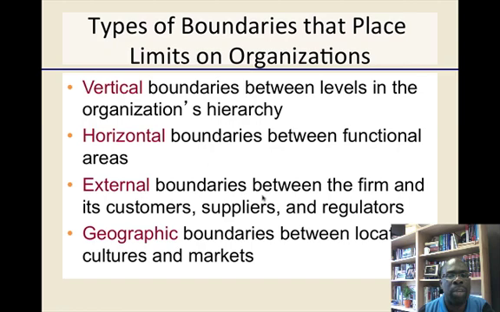So boundaries that are created between different functions in the organization, such as accounting, productions and operations, marketing, HR, and so forth. There is also external boundaries, which are boundaries between the firm and its customers, suppliers, and regulators, or even competitors. And geographic boundaries, which are boundaries between the locations, the cultures, and the markets.